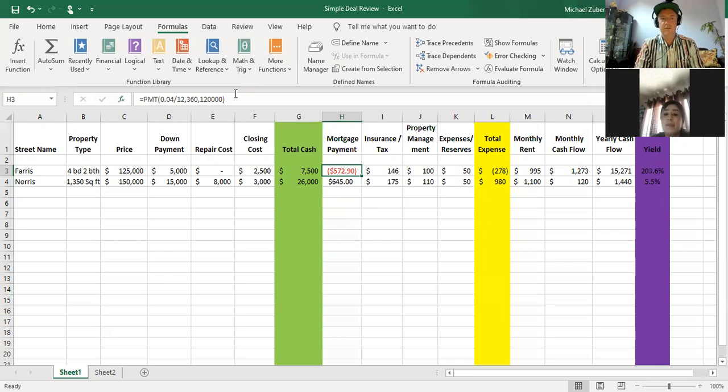So what you actually have to do is multiply this. It's just a funny thing in Excel. I think I can do this. You have to put this all in parentheses, and then you have to times -1. And then you can turn it positive. Because what we want in expenses are the total amount of bills you have to pay. So for most people, if you're not comfortable in Excel, just do the phone way, right? Pull up the mortgage calculator, type it in, plug in your number, because you have to have the number positive. If your spreadsheet looks negative, it's going to screw everything up. The data will be wrong. That makes sense? Yeah. Okay.